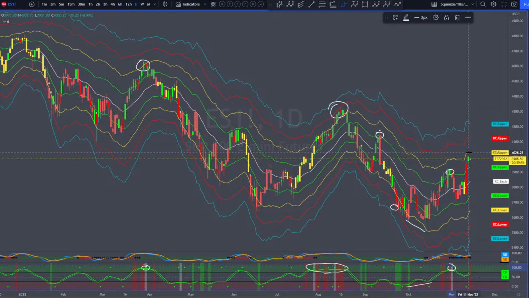Do I expect us to get to +2 ATR? Actually, I do. I think it's very possible, even though we're only trading at 39.88, 39.89. If you want a correlation to the S&P 500, ES is currently about 10 points, 11 points higher. So this is about the equivalent of 39.80. We'll call it an even 39.80 from where the prices are right now. Do I think we're going to go higher? Yeah, I think we're going to poke this +2 ATR. What happens from there, I do expect we're probably going to see a couple things happening.